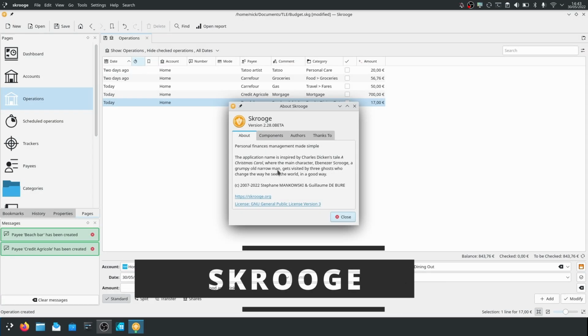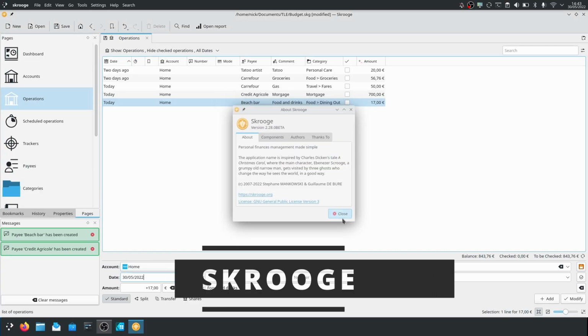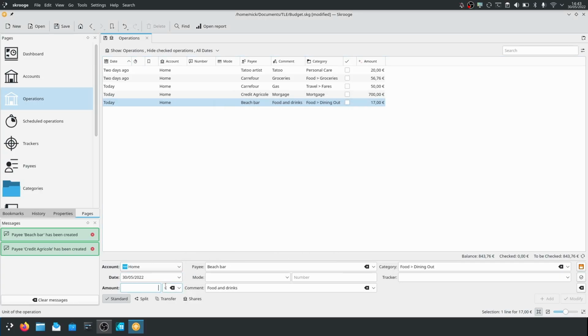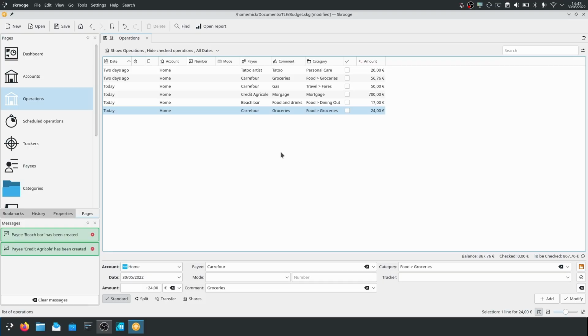Now, speaking of personal budget, if you need something a bit more fleshed out than a spreadsheet, you've got Skrooge, with another K in the name. While it would definitely benefit from a nice wizard to let you create what you need to get started, like a budget, the bank account it depends on, and a few operations, once you get the hang of it, it's really nice if you struggle to keep count of how much you're spending.